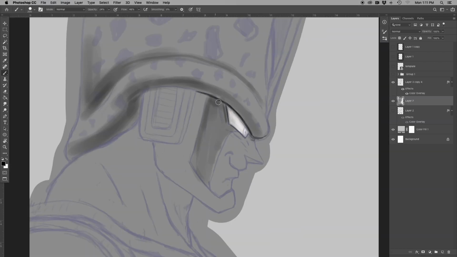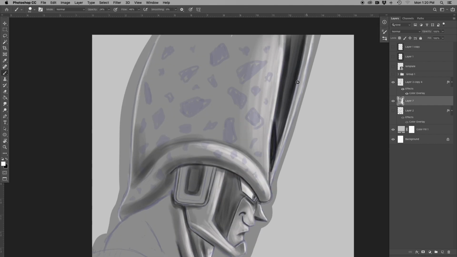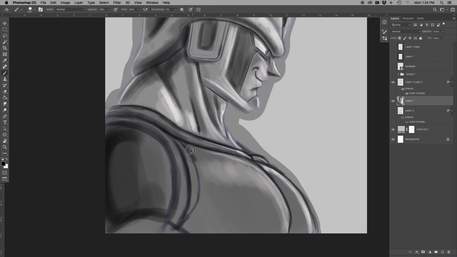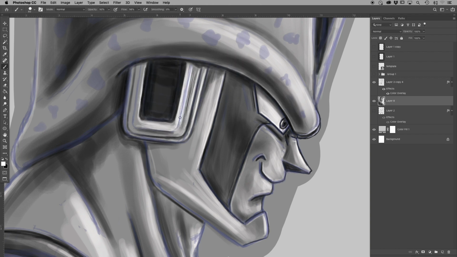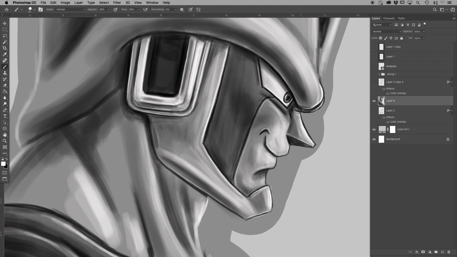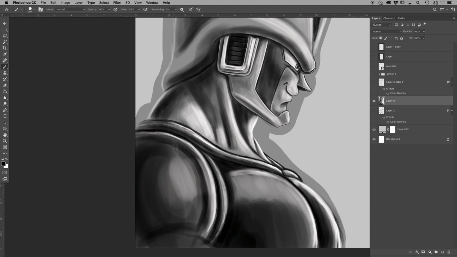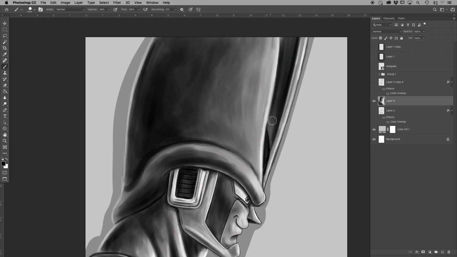Now regarding my process, I always begin by blocking out a silhouette, and then from there I begin to add all the values. It's my way to easily focus on what the highlights and the shadows are, not worrying at all about color, because here I'm just building upon my drawing, focusing on what the values are, making sure there's a nice contrast between different areas, but always keeping in mind where the main light source is coming from. For this particular drawing, it's on the right hand side.